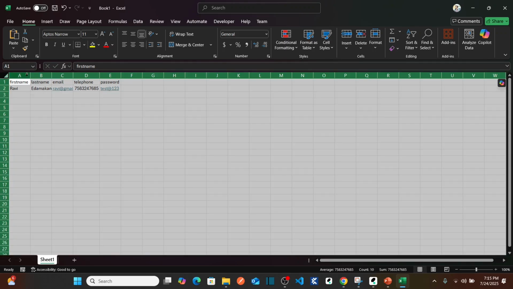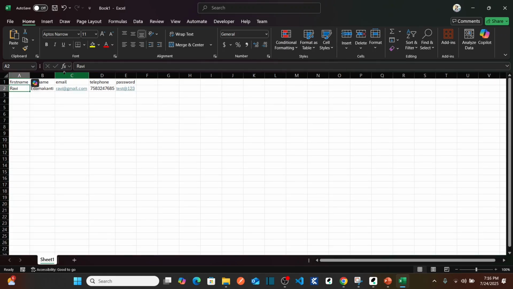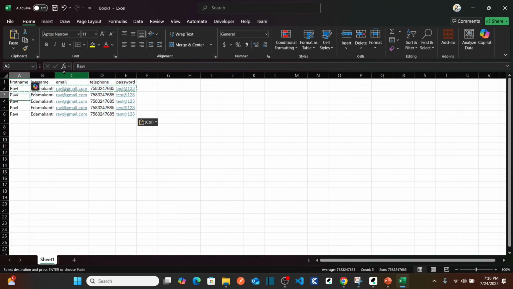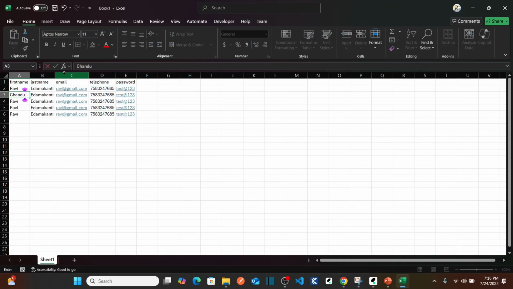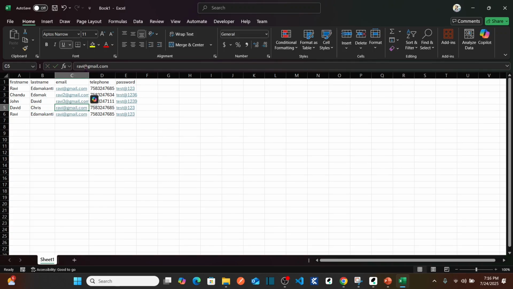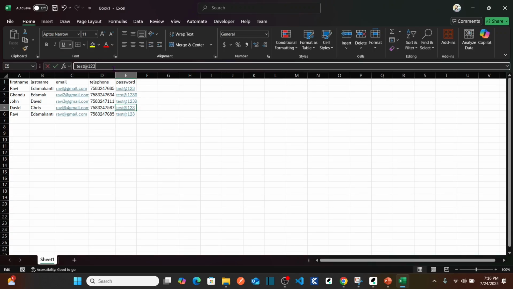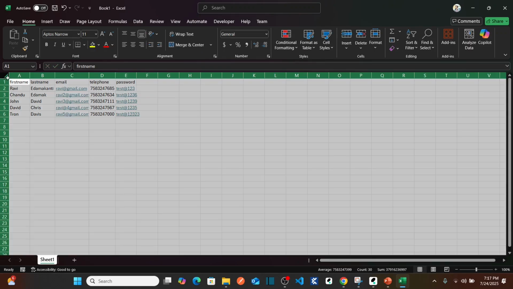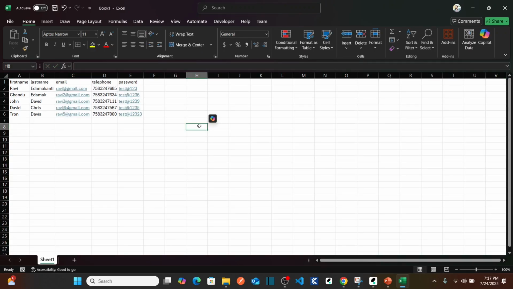Now I would like to add 4 more data sets. 1, 2, 3, 4. I'm going to quickly make changes to the data sets. Now we have created 5 different data sets.